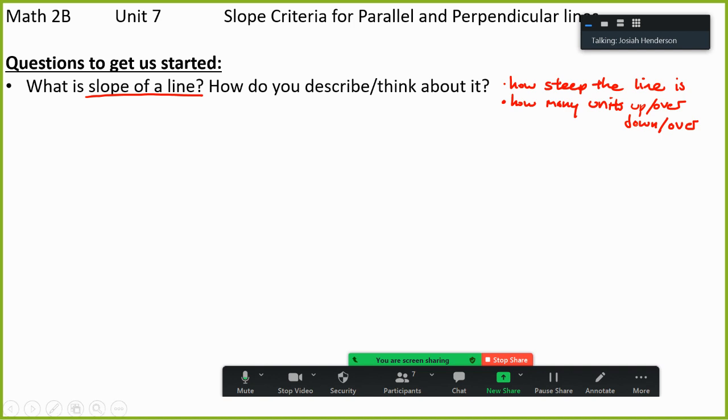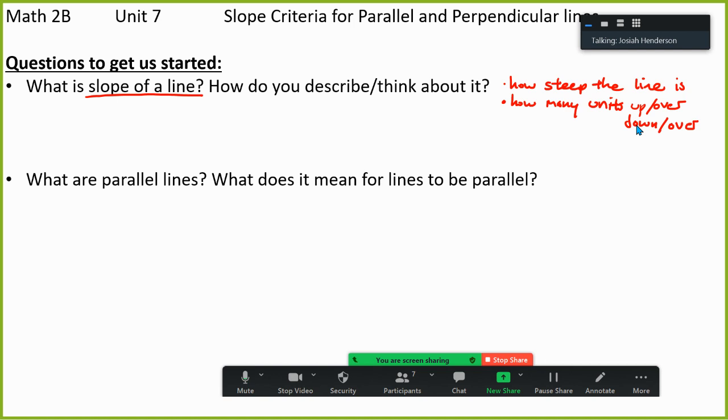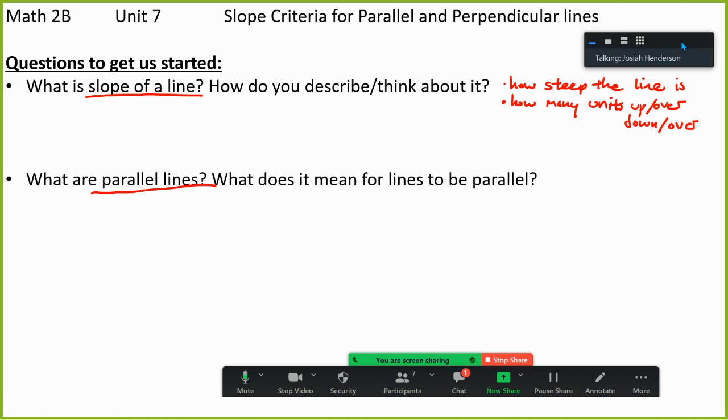Thanks, guys and gals. All right, so next up, what are parallel lines? And what does that mean for lines to be parallel? Just again, in your own words, your own thoughts, what do we remember or how would you describe parallel lines? If you could think about that and then answer to the best of your knowledge in the chat for me, please. It's in the name of our lesson, right? Before we start using it, I want to go back with you and make sure we all have a better understanding of what parallel lines mean, just like slope. Just describe it to the best of your ability. What can you say about it? Not exactly one right answer. There's lots of ways to describe it.